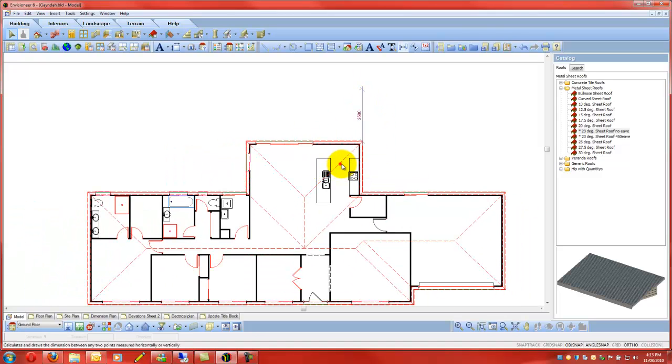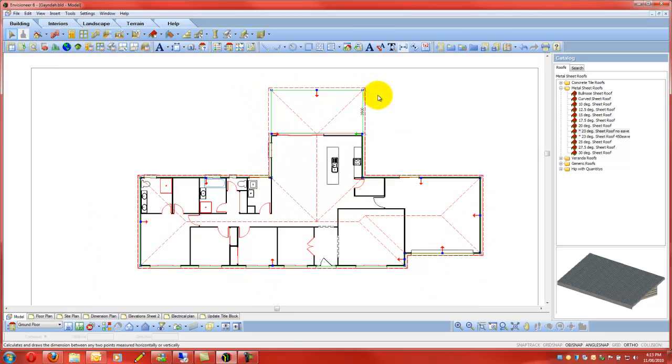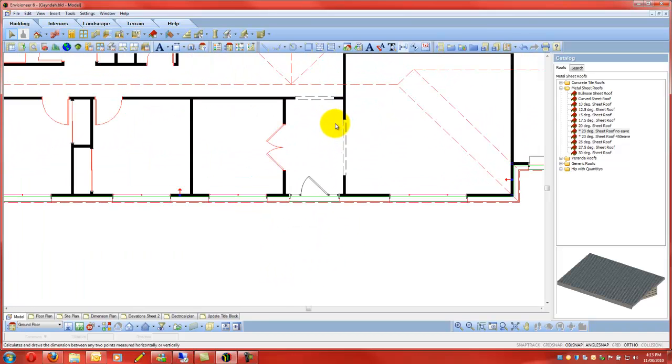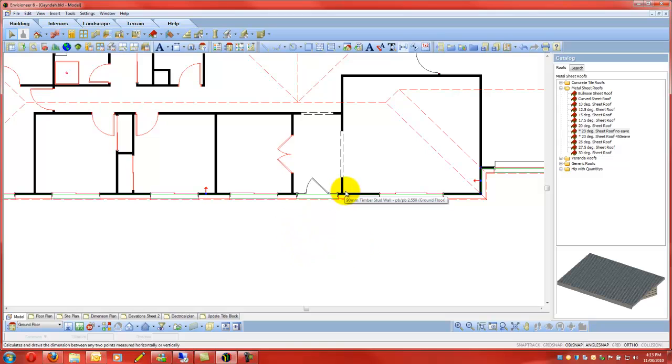Righto, so now we grab hold of our roof, just click on it, one of these nodes here. Once it crosses over the node means you can move it. Hold down on the button, come across until it snaps to that size, to the end of the measurement, and that gives our pitching point out at 3.5, which is what your plan says. So it's pretty simple. Now, other thing we have to do is put a portico out here.